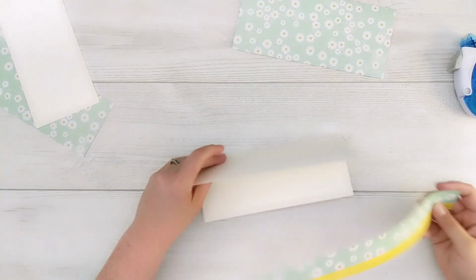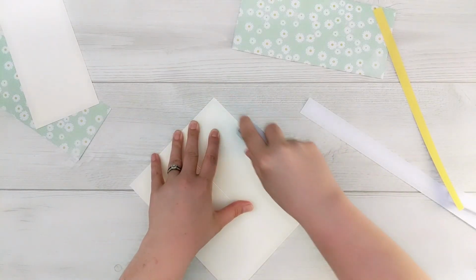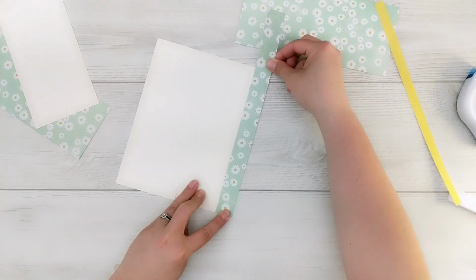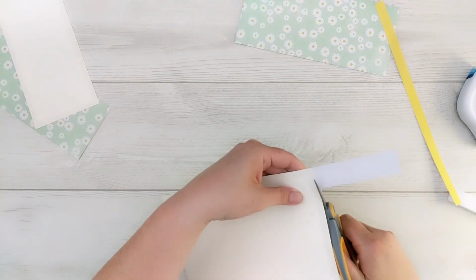I'm going to take this extra strip and I'm going to tear off that yellow piece and put the strip on the inside of my card base to create some interest on the inside. So I'll use my tape runner, adhere that down, trim off the excess, and now I'm going to create some layers for the front of my card.